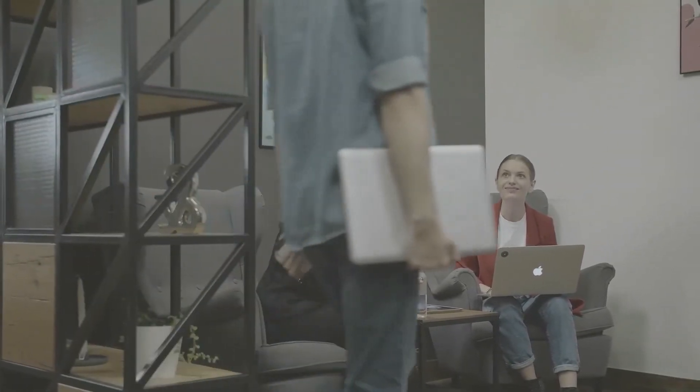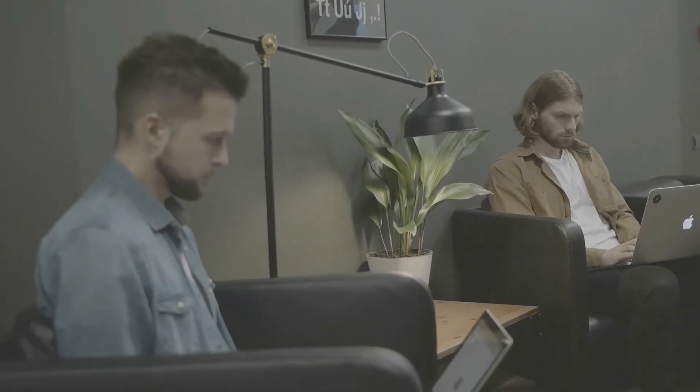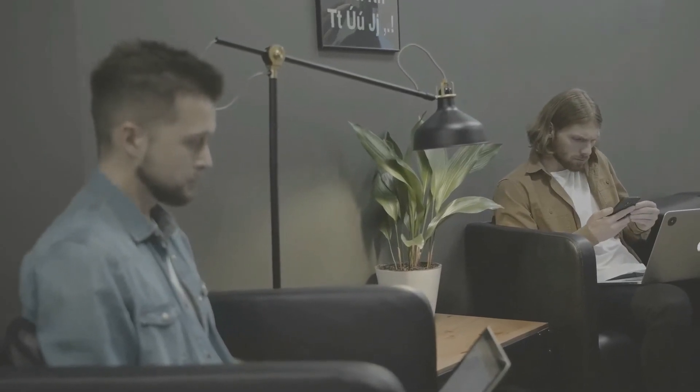Workspaces — functional or design oriented. Moving away from the traditional methods of structuring an office, recent office design trends focus on creating spaces that can be used for multiple things. The aspect of functionality is what interior designers focus on, while coupling it with incredible designs and colors will help achieve the look you are going for. Shelving is one way to create extra storage space while also being a design element that adds to the overall look of the room. From oval desks to standing tables, the interior design space is moving fast and innovating creatively.